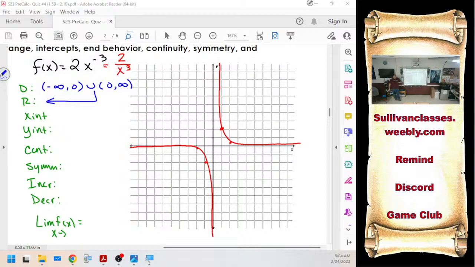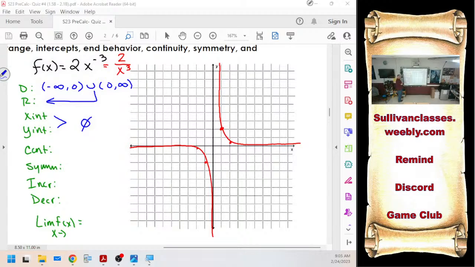X and Y intercepts. How do I find them algebraically? Okay, in this case they don't exist, but how do I find them algebraically? Okay, x-intercept, plug in 0 for y. Y-intercept, plug in 0 for x. And in this case, both of them are nah. I say this because I don't remember what graph I gave you. I got a whole test bank full of these things. I just threw random stuff on there. You can analyze anything now.